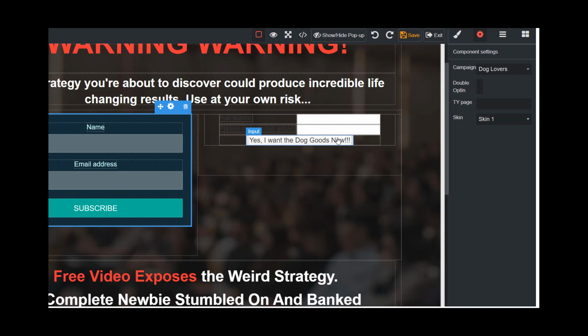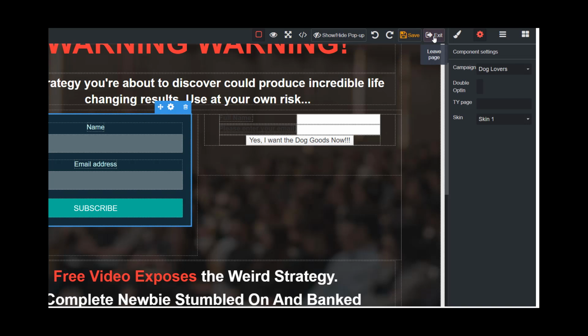If you just have the raw code, in some cases you might need to put this in there. If you're using another third-party autoresponder or service, I don't know why you would use another page builder, because you have one right here available. But let's say you're doing solo ads, or you're doing some other thing where the provider is requiring, maybe they're building another page for you that they have, you would give them this code. Or maybe you just are a programmer, you want to do it from scratch, that's where your code would be. So again, the power of just using those two different examples for this case.